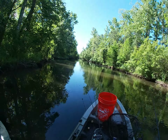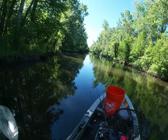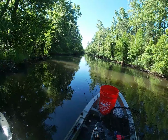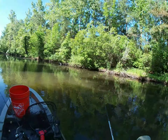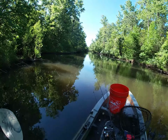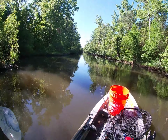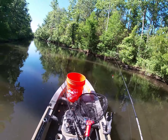So today I'm using shrimp. I've got cut bait. I've got boilies, homemade boilies, and I have a store-bought boilie. I wanted to find out which one was better. I've got the homemade boilies on the red noodles, and I have the store-bought boilies on the orange noodles. Using a smaller circle hook for the carp, obviously, and the boilies should be good for catfish too, so it'll be interesting to see what we're catching on it.